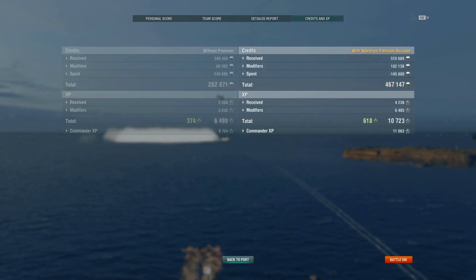Credit earnings, good, because it's a premium ship, so Smolensk can be a very good credit farmer, even if it doesn't reach the levels of Missouri or other tier 8 ships.